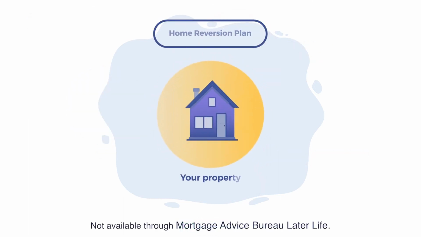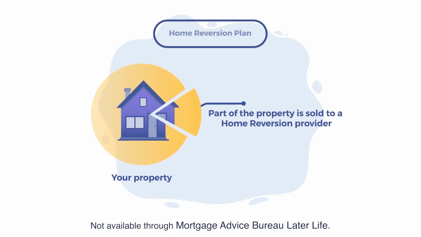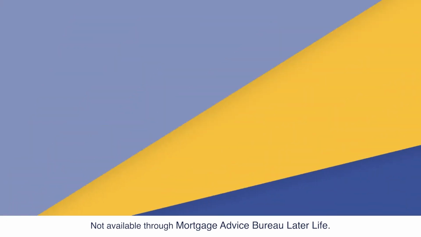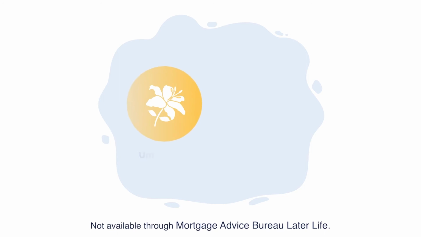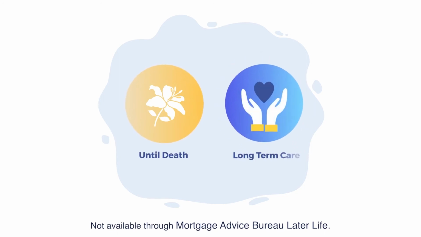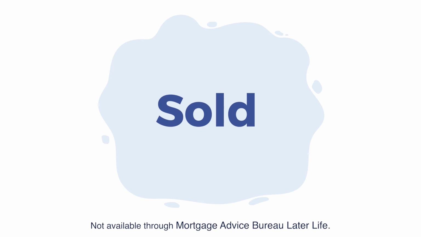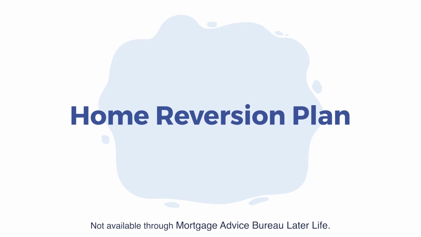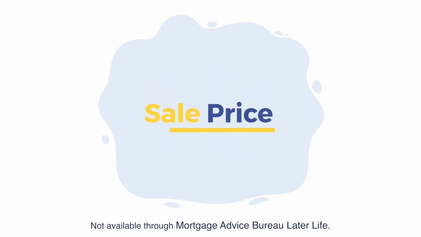The other equity release product available to you is a home reversion plan. Put simply, a home reversion plan is a means of selling a share or all of your home at a discounted value in exchange for a lifetime tenancy, which is rent-free. In selling that part of your property to a home reversion provider, you release equity from the value of the part you sell. The tenancy will guarantee your right to remain in the property until death or having to go into long-term care. Then the property is sold and the proceeds of the sale are divided between your estate and the home reversion scheme provider, who will receive the value of their share based on the sale price of your property at that time.